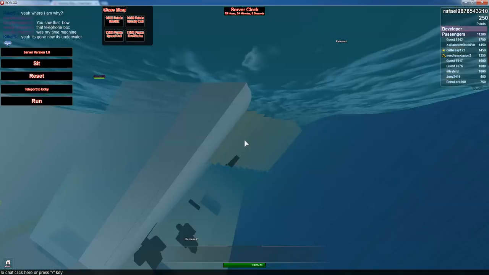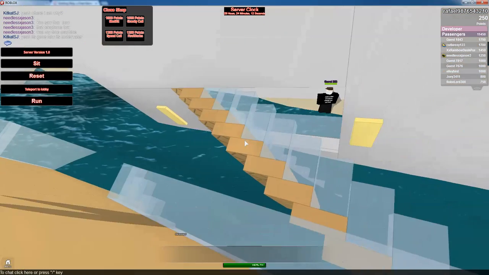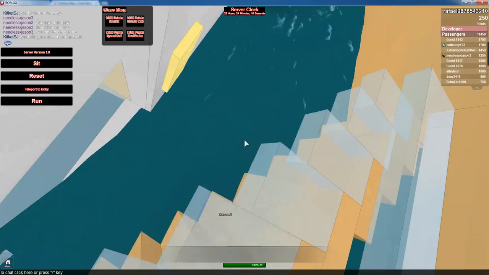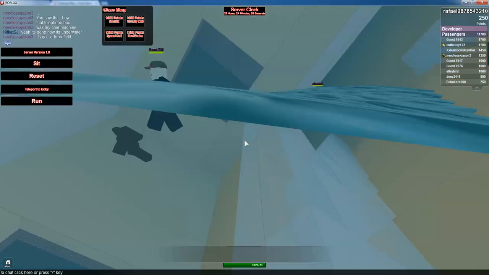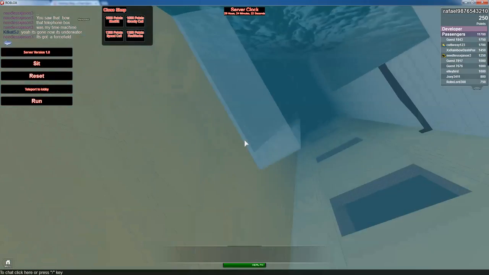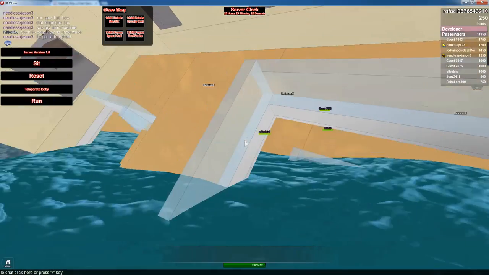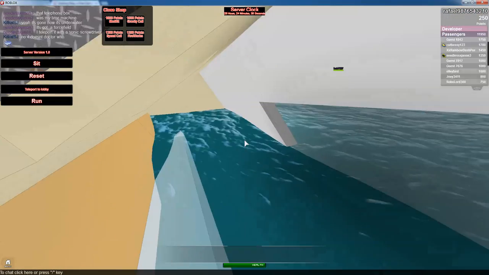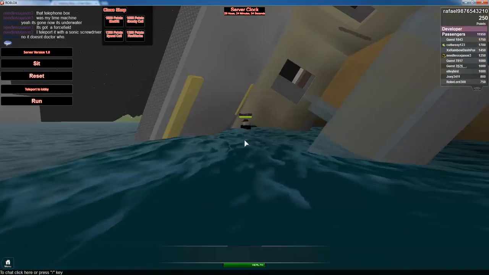Oh my god, man, the ship! My god, it's tilted. Ah! No. Get up here. Oh, help! It's not underwater. It's about to go underwater. Help! It's sinking. No. Help. Oh, I died. Oh no. Me and this guy are still here.